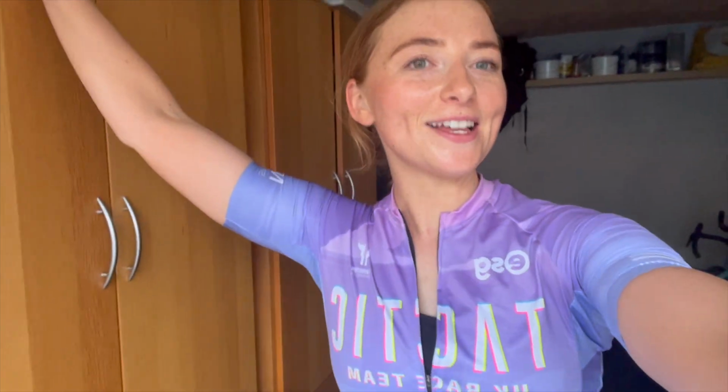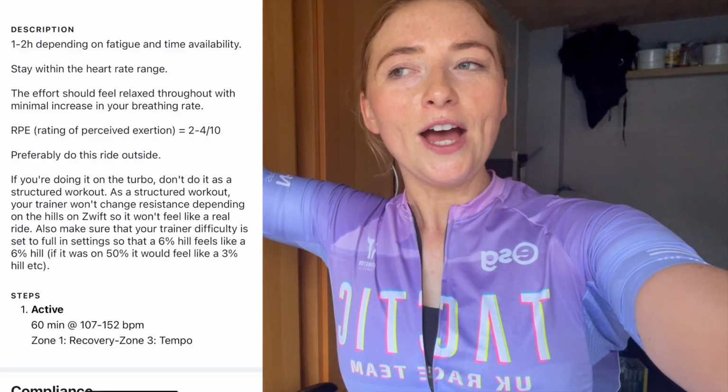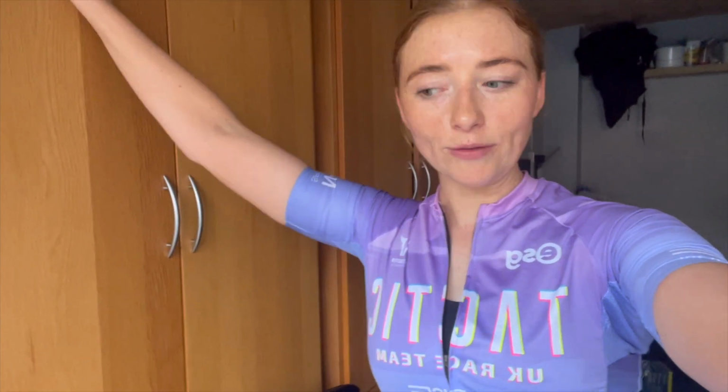And then I will have another session later today where I'm actually going to be riding to my friend's house for a soiree, summer soiree. So usually I do 1 to 2 hours on a Wednesday, just like an easy ride. So that was the same today, that same intensity, the easy ride. I was just going to do like half an hour to an hour, but then my friend invited me and the girls over, and she lives like 8 miles away, so it ended up being like a 16-mile round trip, just over an hour, but I took it nice and easy.